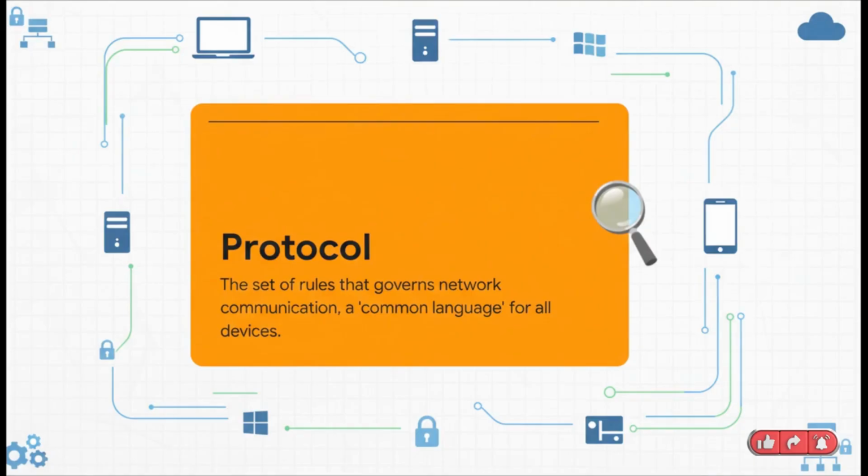The answer is something called protocols. A protocol is just an agreed-upon set of rules. It's like a common language for computers. These rules decide exactly how data should be formatted, sent, and received. It's because of protocols that a phone made by Apple can perfectly communicate with a server running software from Microsoft. They ensure everybody on the network is playing by the same rules.